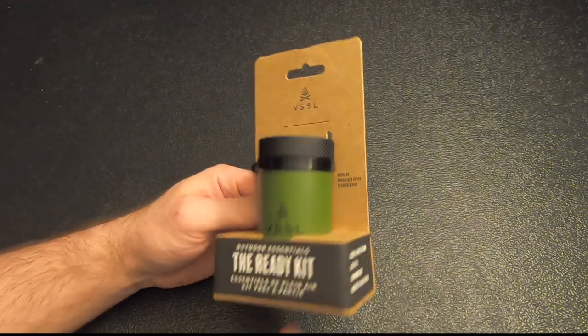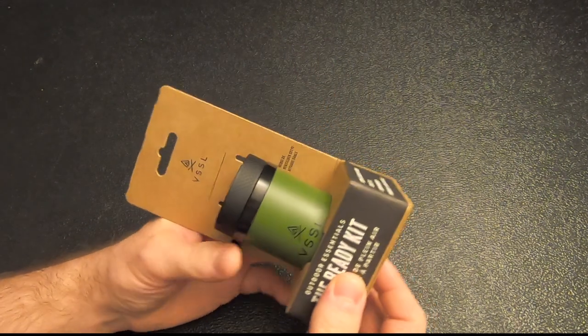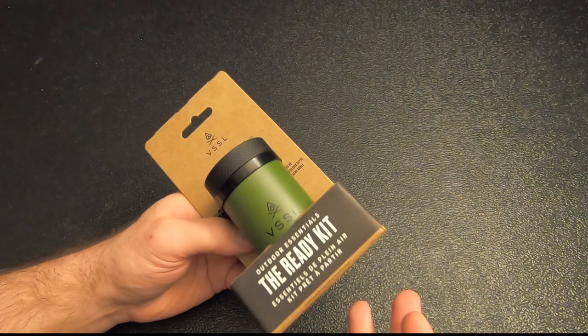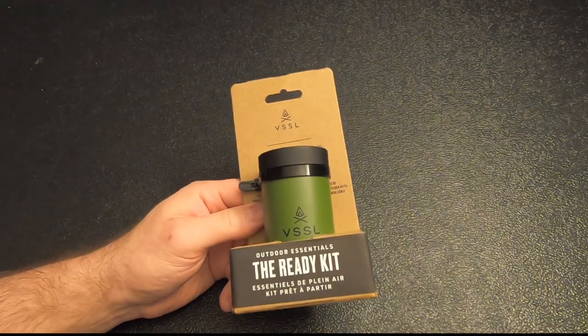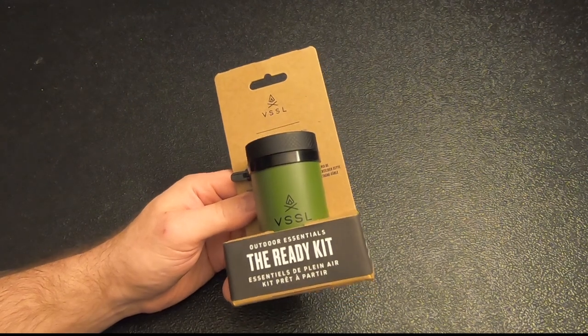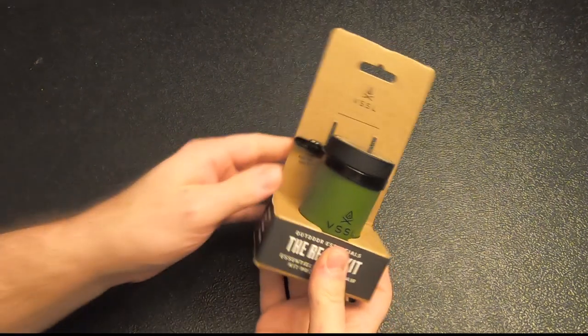So this is not a survival kit, it's a gear kit. Obviously something this small is not going to have much in the way of a complete survival kit, but it does have some handy gear. This is the kind of thing you might put on a day pack or clip on the side of your backpack, something like that. Anyway, let's go ahead and open it up.